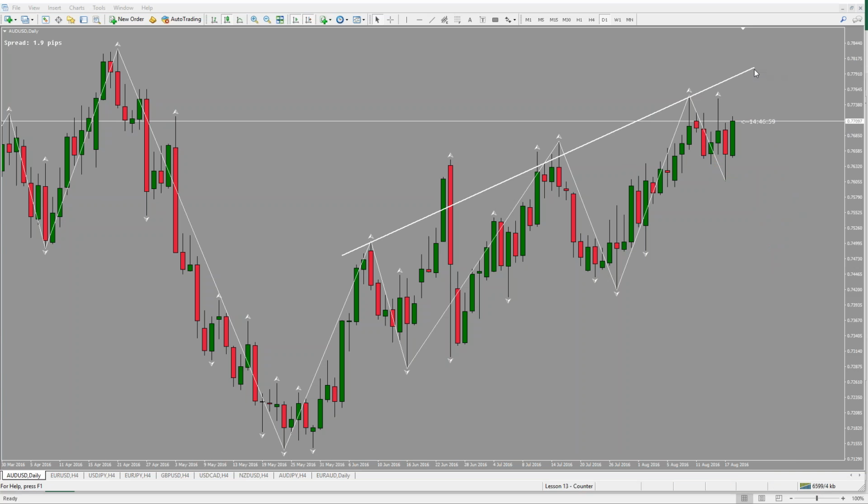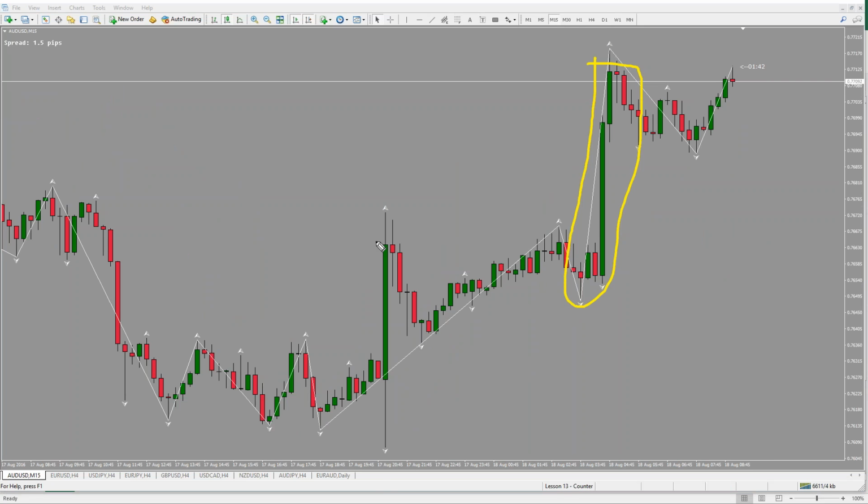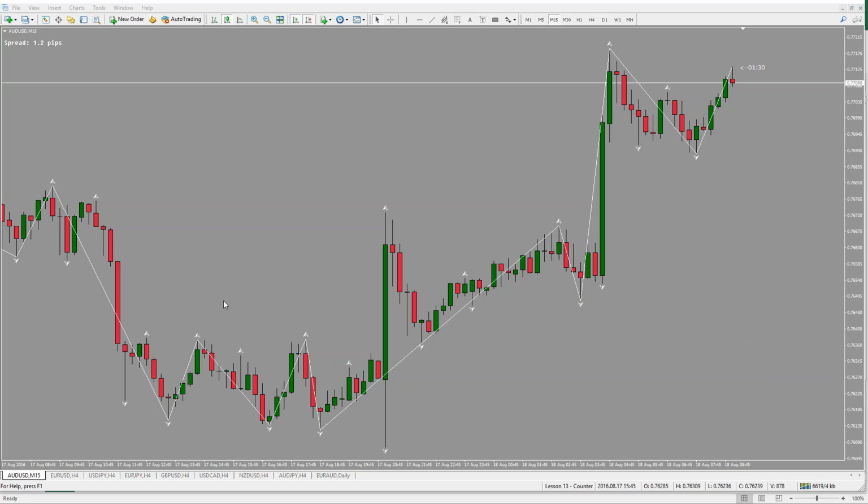Let's come into a really small time frame. Let's have a look at that. Let's go into, say, a 15-minute. This is the problem with smaller time frames, that we can get these freaky candles on a little news event. What I really want to do when we're in smaller time frames is pick a moment where the chart is smooth. If I look at this chart right now, that's not smooth. I'm not interested at all. You can see that it looks really wonky.